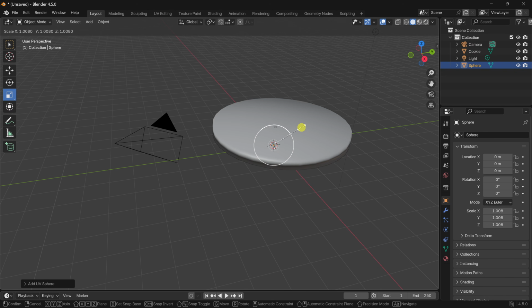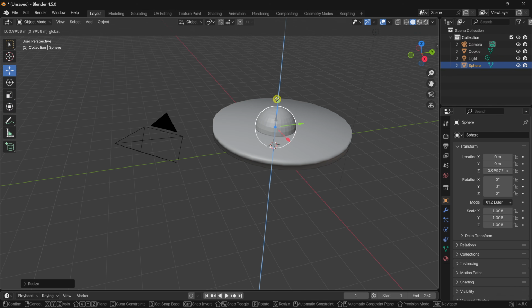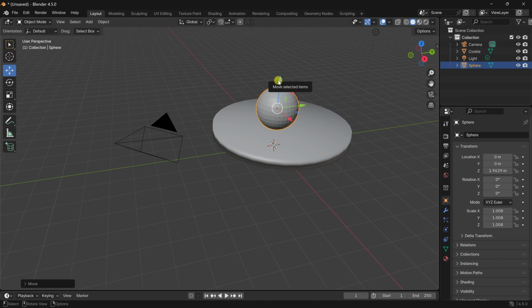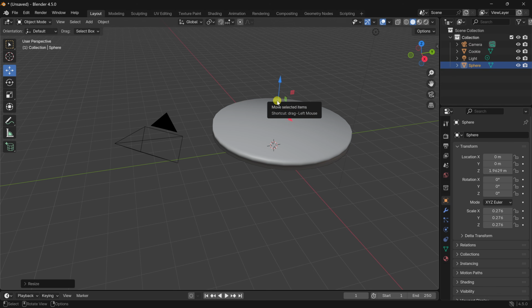Ooh, there it is. There I can see the chocolate chip, but I need to move it up a little bit. So over on the left-hand side, let's go to the Move tool. I'll click on that, and here I can pull it up. Ooh, that's a big chocolate chip. So actually we need to scale that down. Let's try using the shortcut key. I'll press S, and here I can now drag it down. That's probably an appropriate size for a chocolate chip. I think that looks good.